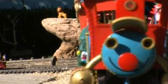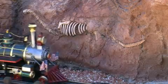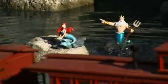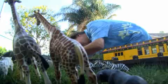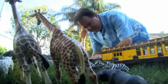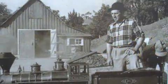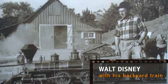I set out at the beginning of this railroad to have lots of little themes, little tableaus or little vignettes happening, so that if somebody were to observe them and look at the expressions on the characters' faces or the spacing around them and their surrounding settings, there's a little story being told. Walt Disney was all about story. Everything he did had a story to it, and I've tried to keep that thought here at the railroad also.